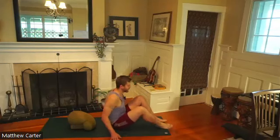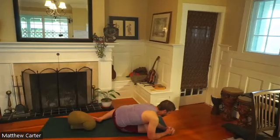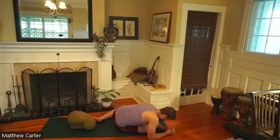Both legs are going to be forward facing, and we're going to just swing over to the opposite side. So now the right leg makes its way into the floor. The left leg makes its way back behind you in that angle. We're going to lean down over top of the right knee for deer pose. Relax the back of your neck, back of the shoulders.